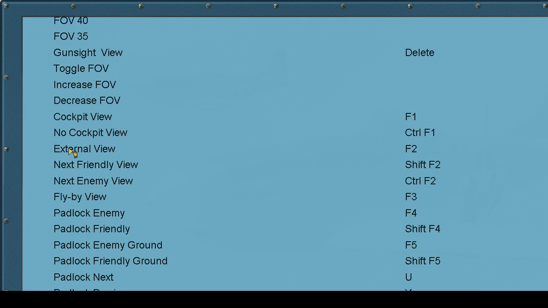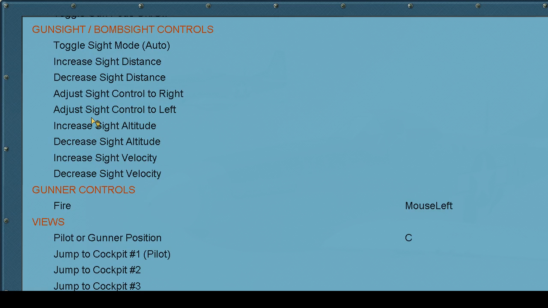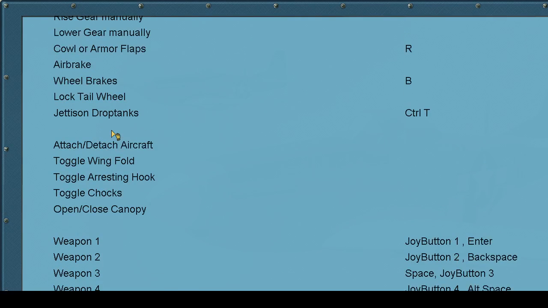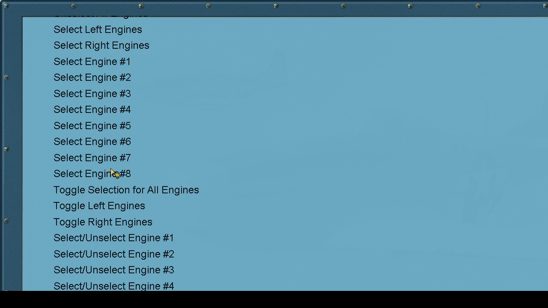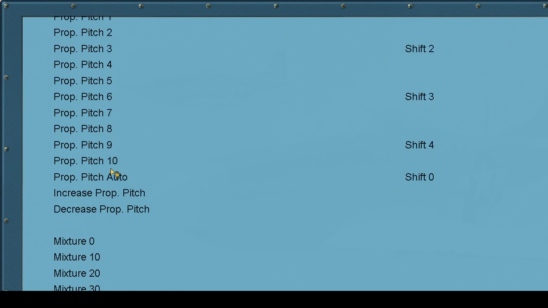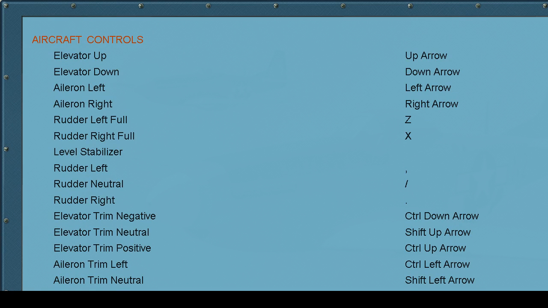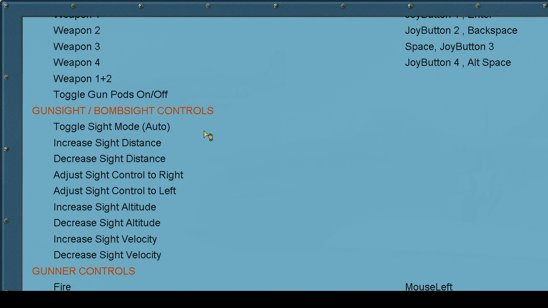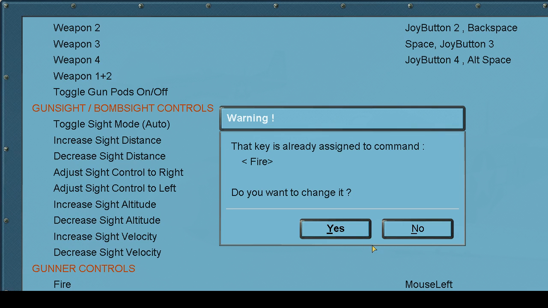Bomb site. Tower. Probably just past the bomb site one. Oh well, we'll figure it out. I need to be able to open my bomb bay doors as well. Toggle site mode. I need to change that. Thank you very much. Is there a way to change that? Yes, there is.